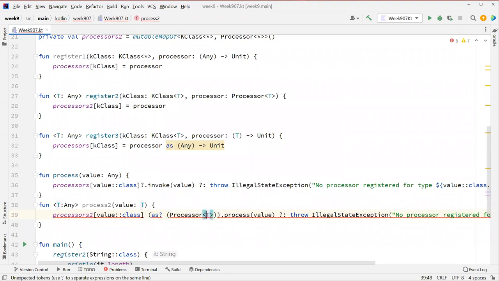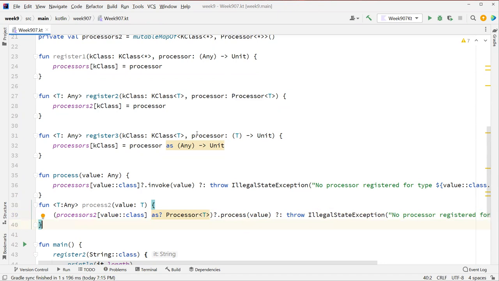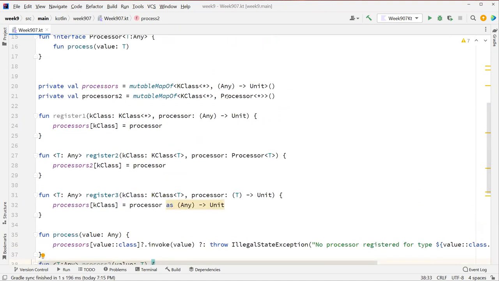And oops. Oh, I don't think I needed the parens. See if I can get my parens in the right place here. Come on, fingers. There we go. That's what I want. So we still also needed the same kind of cast on, in this case, the output instead of on the input. But one way or another, you're going to need to. It depends on what this guy actually is, how you're specifying it.